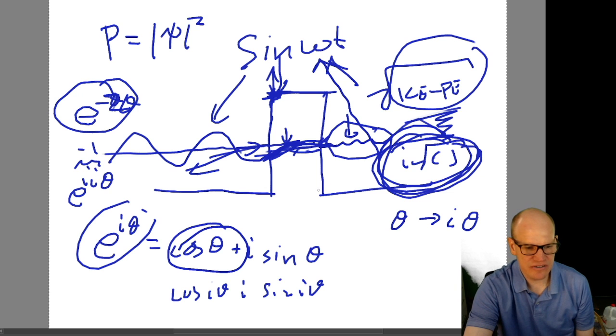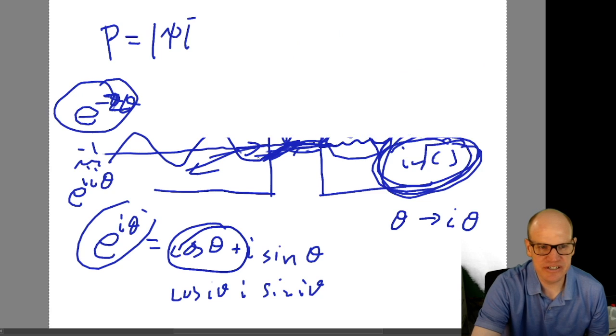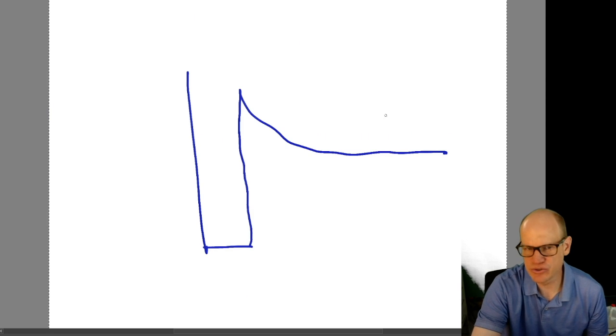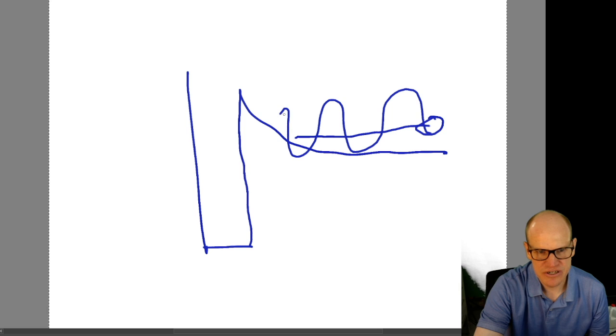This is how the sun shines. The sun shines by saying, here is the barrier that I have to overcome in the nucleus. I send a proton in. The proton doesn't have enough kinetic energy to make it over that barrier, but the proton has a wave function. When that hits this barrier, the probability is going to decay exponentially, but it doesn't go all the way to 0, right? 0 is going to be here. It doesn't go all the way to 0, comes out here, and then I have this probability on this side.